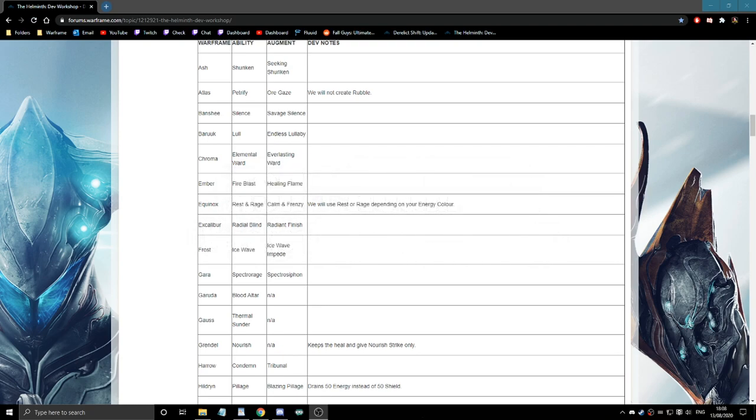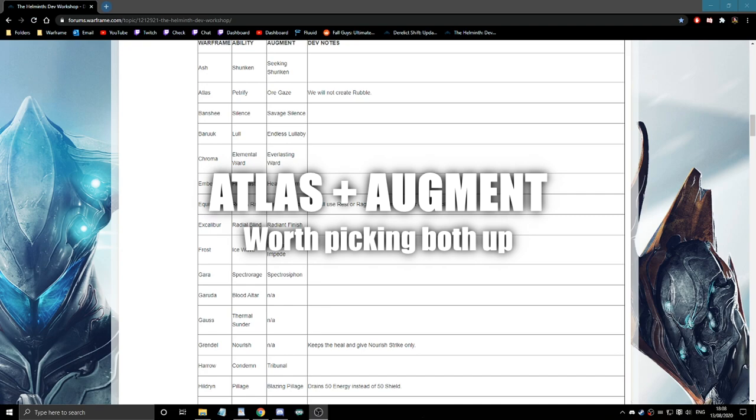Up next, we got Atlas with Petrify. Just in the same boat as Ash here, Petrify is not really that great on its own. It's a little bit of crowd control, but what makes it better is Ore Gaze. Now, Ore Gaze is probably one of the worst out of all of the loot abilities, but it's still a loot ability. Now, with the likes of this, and on the dev notes here, we will not create rubble. That makes sense because that's tied to Atlas's passive. However, Ore Gaze should be good stacking with things like Ivara and her stealing passive and Necros and his Desecrate as well. So we'll go and see what happens here.